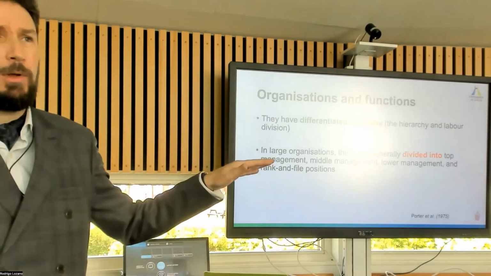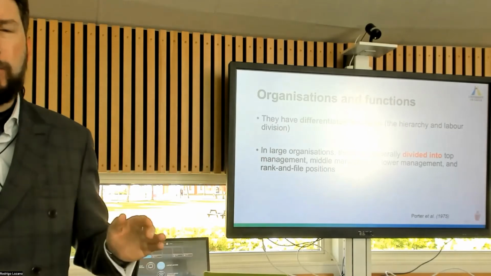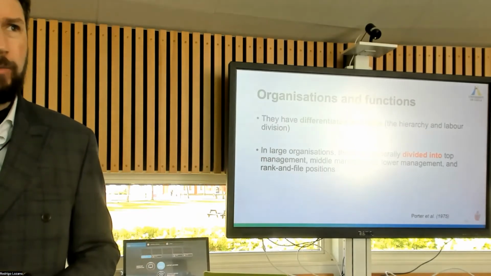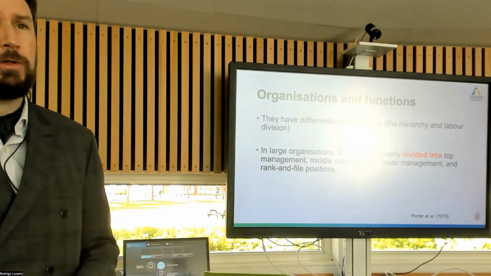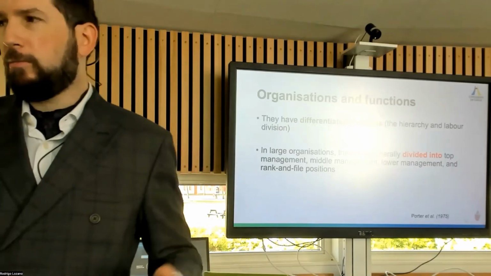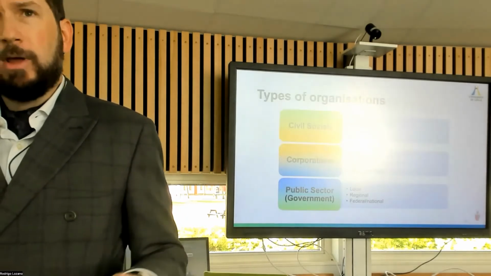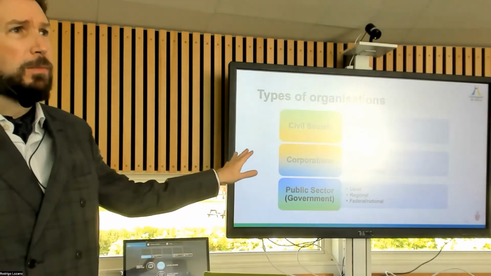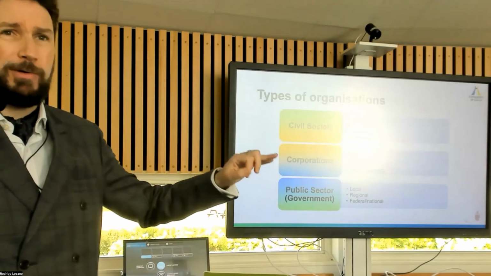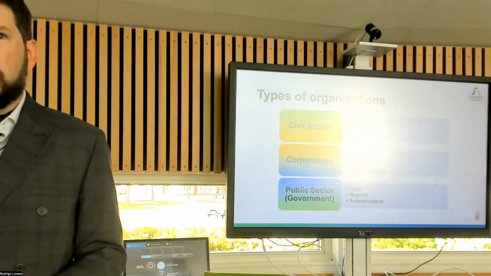Okay, we have those differentiating functions between the hierarchy and labor division, and in very large organizations, we can divide them into top management, middle management, lower management, and what we call the rank and file positions. That comes from ancient strategic management, and that comes from military history. We talked about it yesterday. We talked about economic, environmental, social, the time dimension, how they interact, but also these types of organizations.